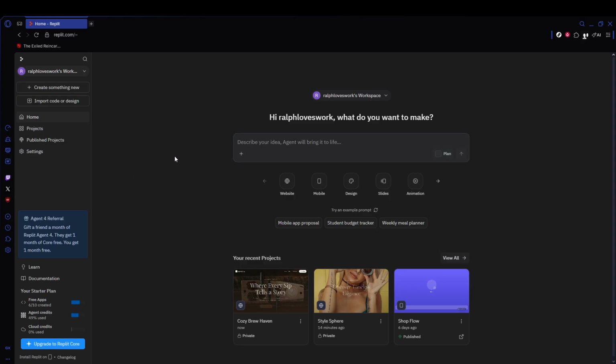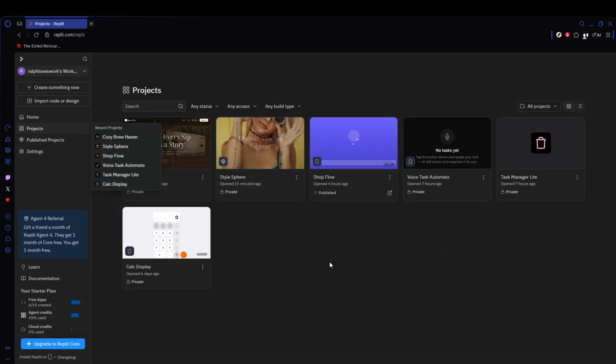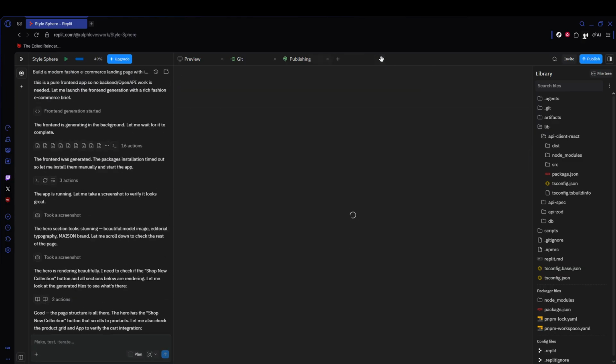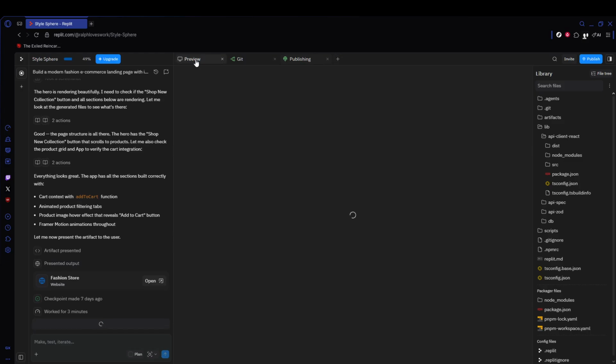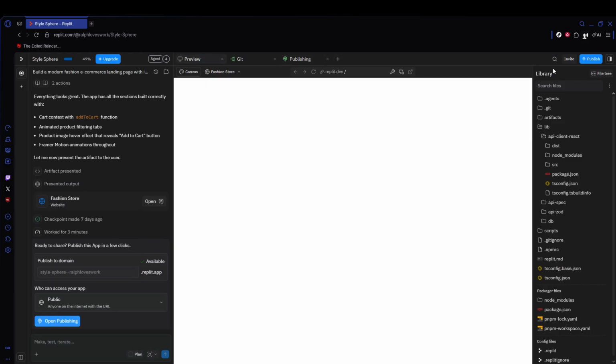reliable deployments. Once you're on Replit, click the Projects section. This shows all your workspaces in one place so you can find the exact project you want to connect. Select the project you plan to edit from Cursor. Opening it here ensures you have access to its settings and can confirm everything is configured the way you expect before enabling remote access. Inside the project, look at the top right and click the search icon.